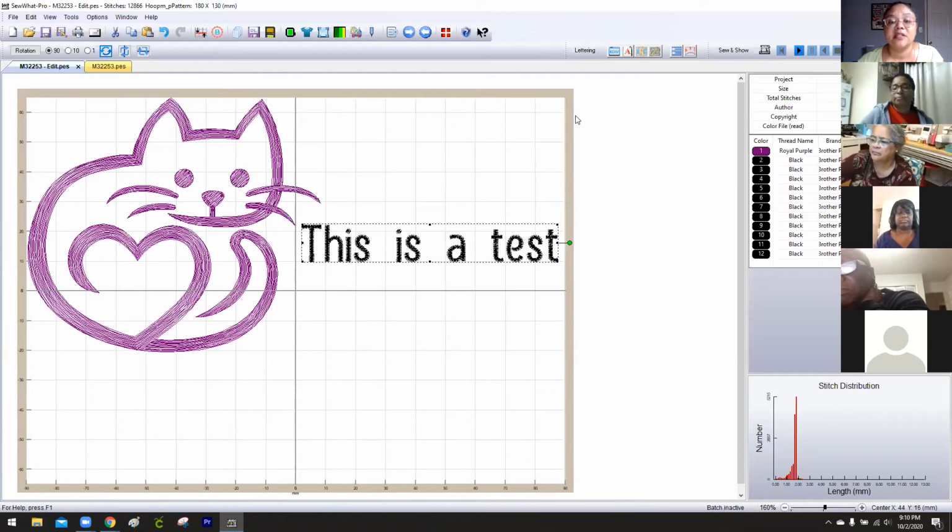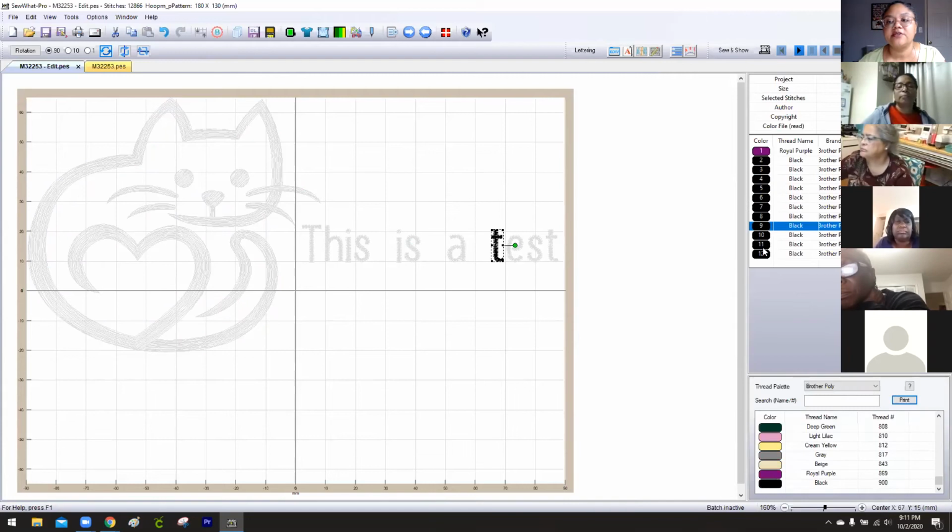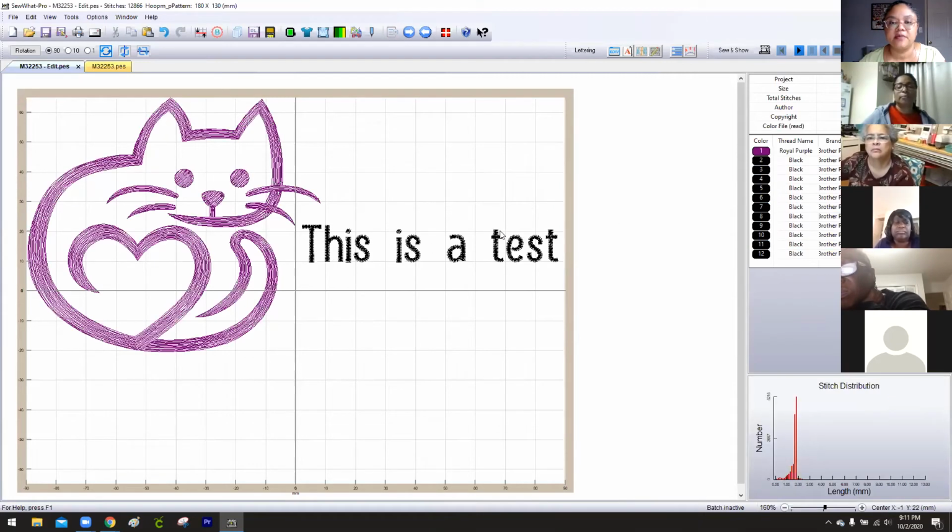So let's touch real quick on arching text. Now, I know some of arching text. I haven't done it, but I do know a little bit about it. So you select the text, make sure that your letters are separated. Okay. And then we go up to arrange text on a curve. Now, from what I understand, this has been updated, and it's a hidden update.